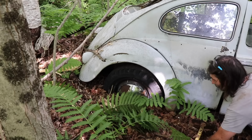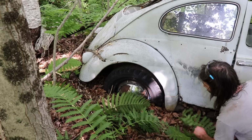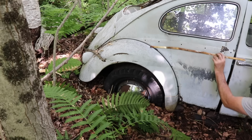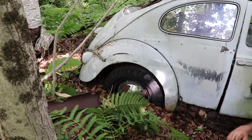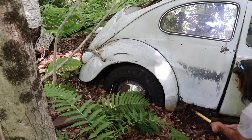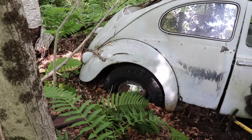Well, things are looking up already, guys. We have a hubcap and snow. Whoa, bald snow tires. Well, we've got my favorite snow tires. So let's try to get through the fernage. There's our trim. What's left? Our running board. Here's our jack point, bottom of the running board. Might have to get a new one of those.